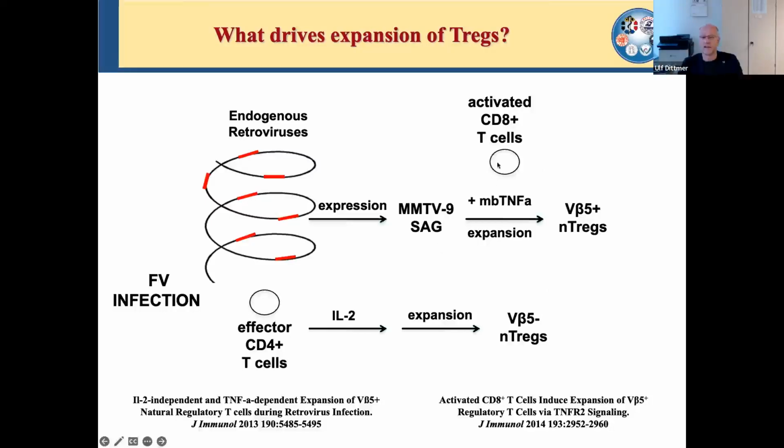But this makes a lot of sense in terms of biology, because that means you have the effector cell responses first after a virus infection. So they can do the job first, can be cytotoxic, can produce effector cytokines here. And then if they are expanded, they start to expand regulatory T cells, which then counter-regulate their response. So in terms of biology, in an infectious disease and the time course, this makes a lot of sense.